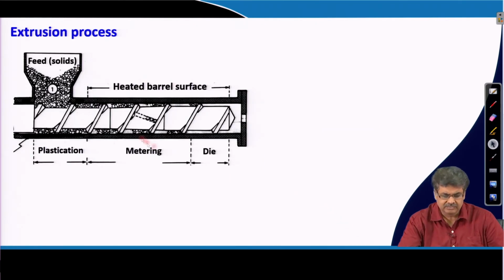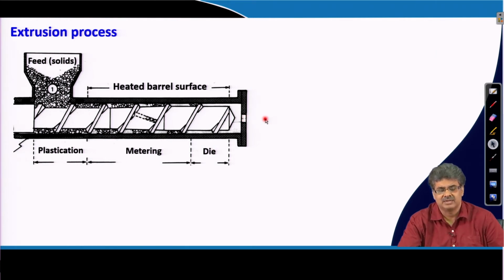So, in the extrusion process, this is a cartoon of an extrusion machine. There is a screw inside, sometimes it is a single screw or it could be two screws, which we call a twin screw extruder, and this is an orifice which we call a die. From here the product is basically taken out, and the shape of the die will determine the shape of the extruded polymer coming out.